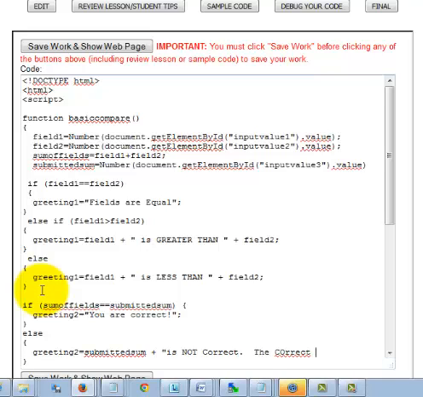The correct answer is, and then we'll put in the correct answer, which is sum of fields. All right, and then we'll even put in an exclamation point just for good measure. All right, so let's try that out.